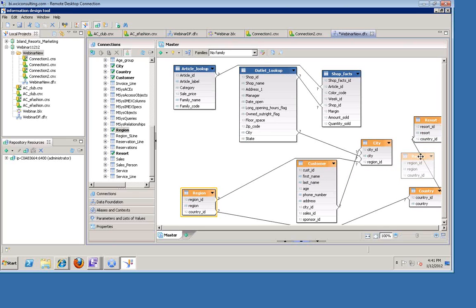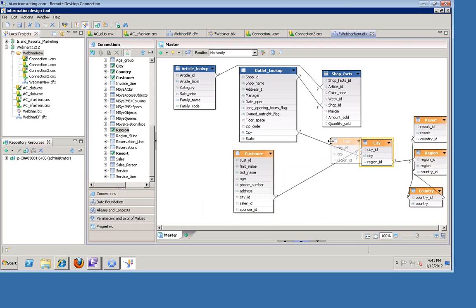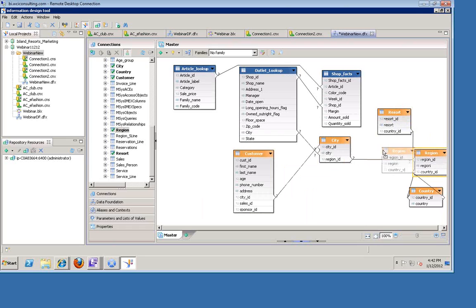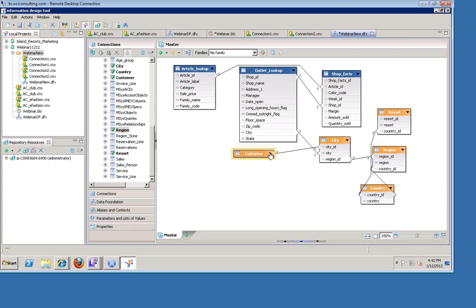As you can see, the tables are very easy to move around. You just drag and click. And also, if you look at the tables themselves, it gives you an idea of what the data type is, either varchar or numeric. And if you click on this button right here, it's very similar to the old universe creation, where you can collapse the tables to ease things over.